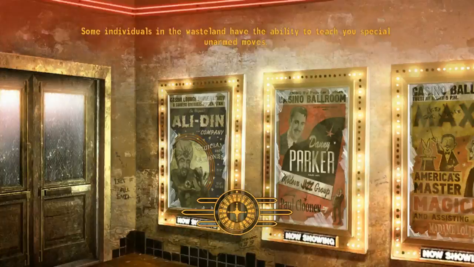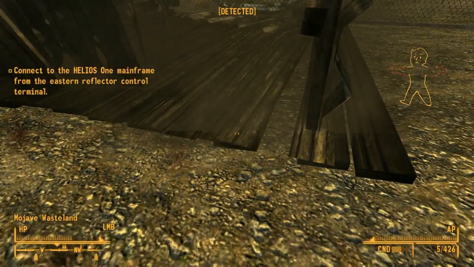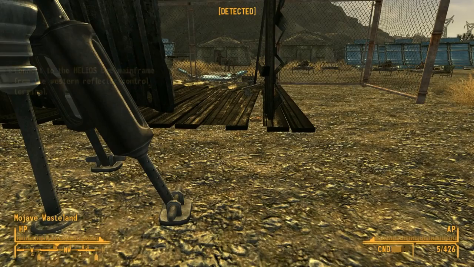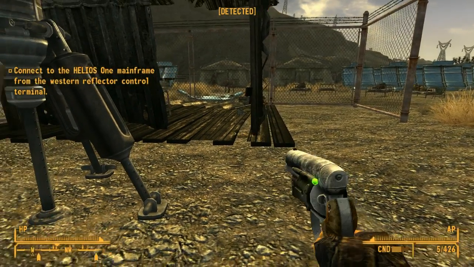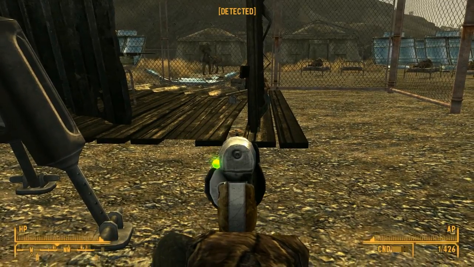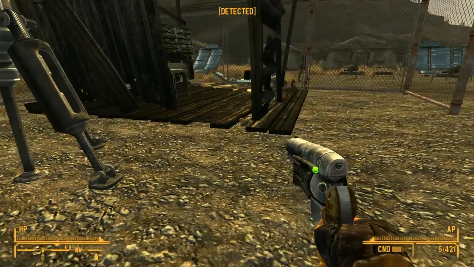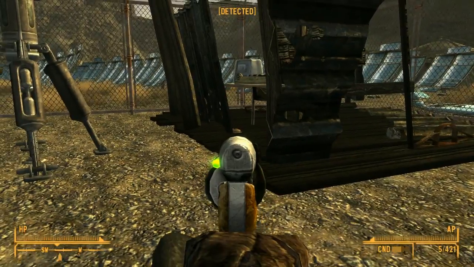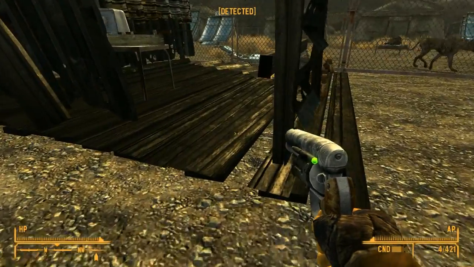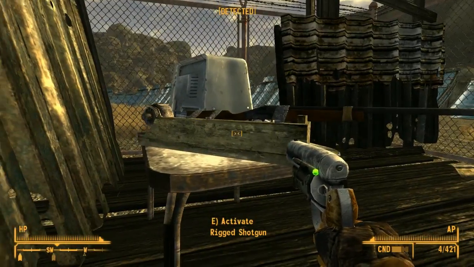Why won't it pick up? I'm looking right at the damn thing. That is some bolt. You know what? Screw it. Are you serious? I think that one's technically under the floor, which is why I can't hit it. What about this one? That one worked. So that was the problem. This one right here is underground, which is why I couldn't tag it, and thus the problem.